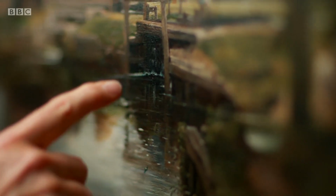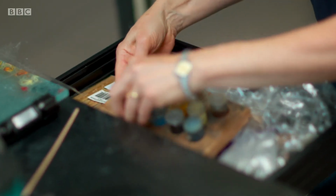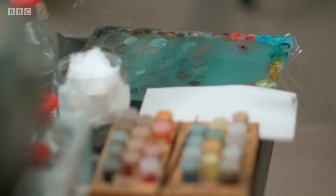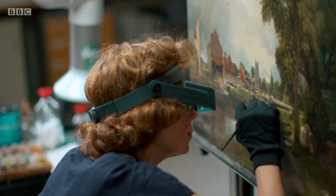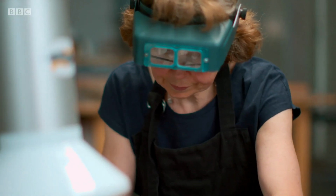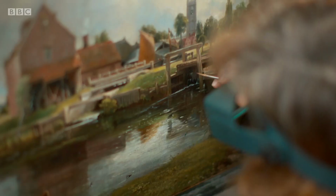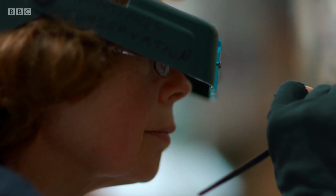There is one thing I've noticed, a little scuff in the varnish. It's a small aesthetic problem. Nicola is hoping that after applying a fine line of varnish, the scratch on the surface will no longer be visible. All of those treatments carry some risk, and so the less you have to do, the better. You're aware of the potential for damage, but you try and work with the process to make sure that risks are avoided.